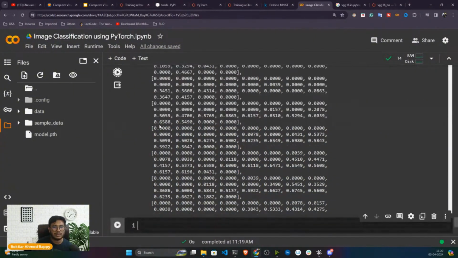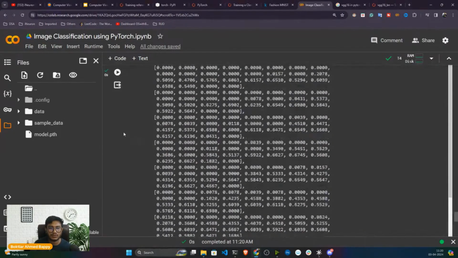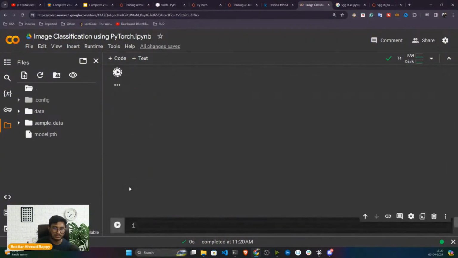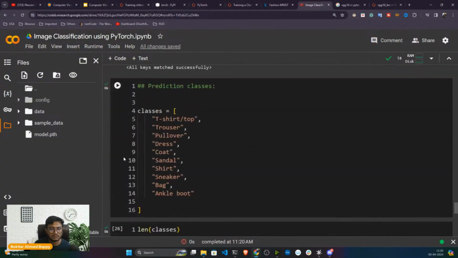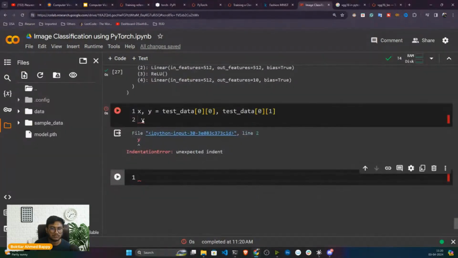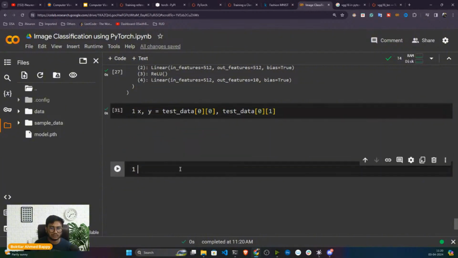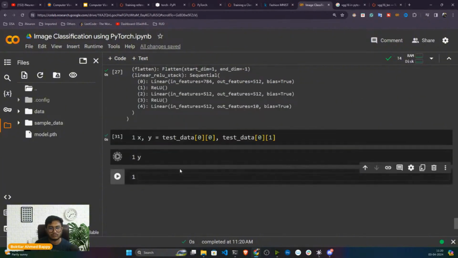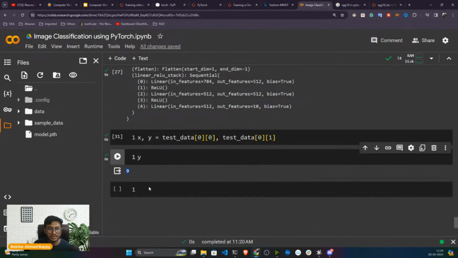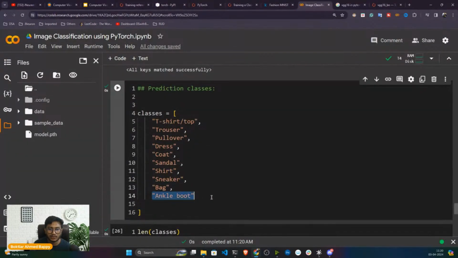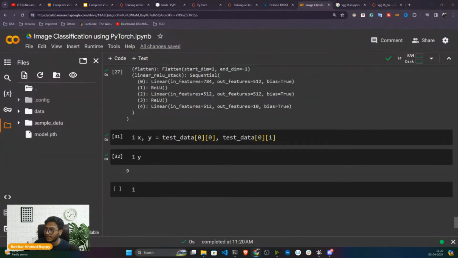Now if I print Y, you can see Y. Okay, Y is 9. 9 means it's an ankle boot. Here I've already defined index 9 as ankle boot. Let's see whether my model is able to predict ankle boot or not.